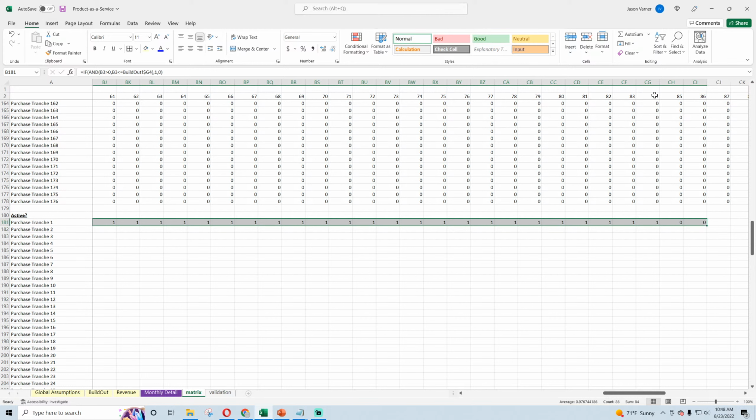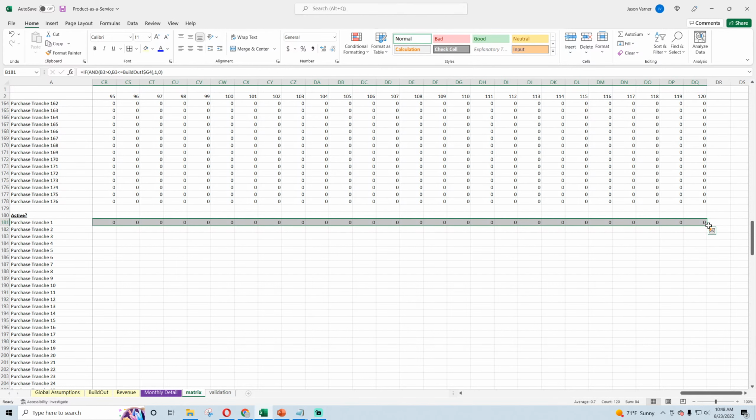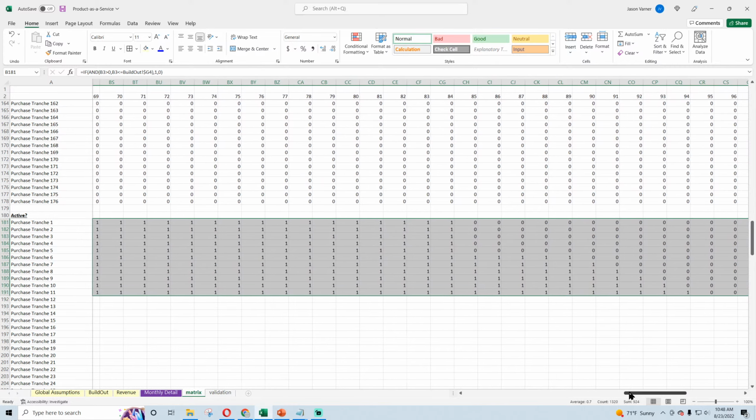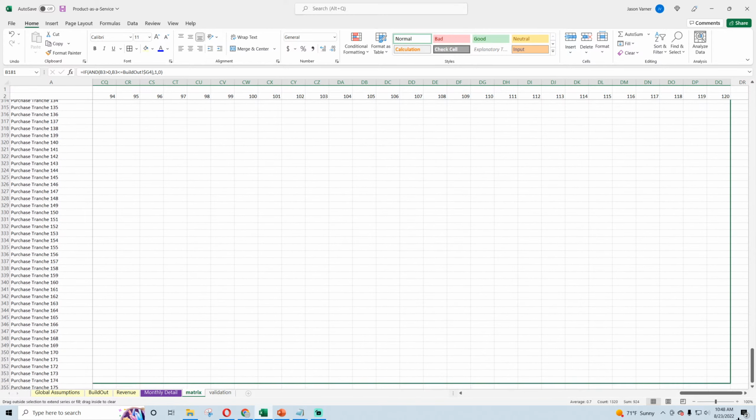And this uses this month because it's the first month of the forecast that's active. If we go down a little bit, you can see the next ones start to stagger. So this one's active till month 90, then month 91, etc. And that's because they started later and they have the same useful life.